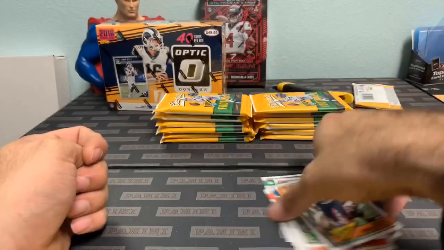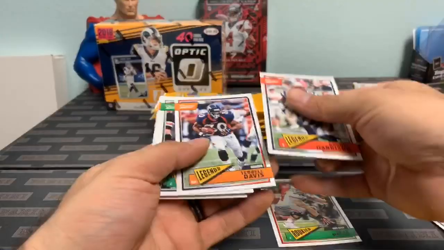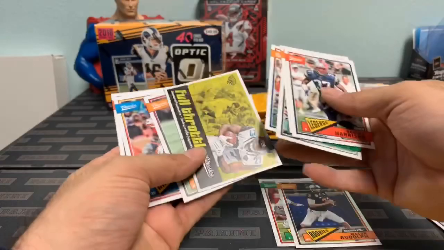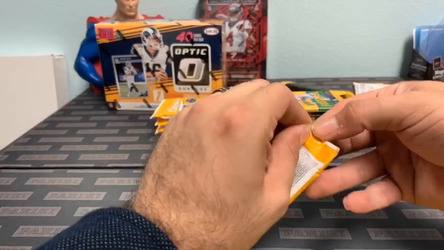Here, hang on, guys. What I want to do, let me just get the rookies on the side. So that way I can check to see which teams they play for. Mason Rudolph, of course, I know who he plays for. Okay, so it's one rookie per pack then. All right. Because they're still in their college uniform. Next pack.